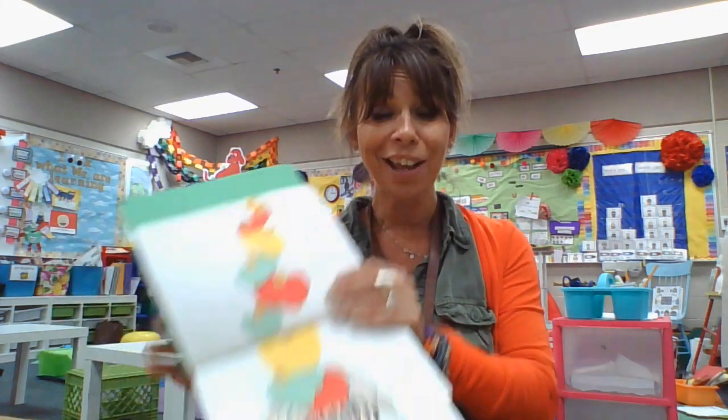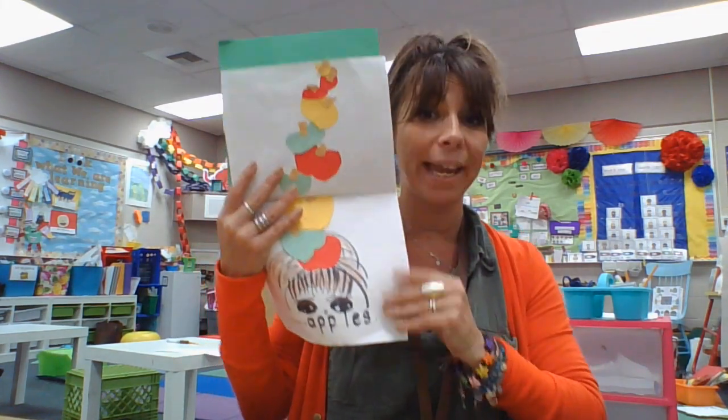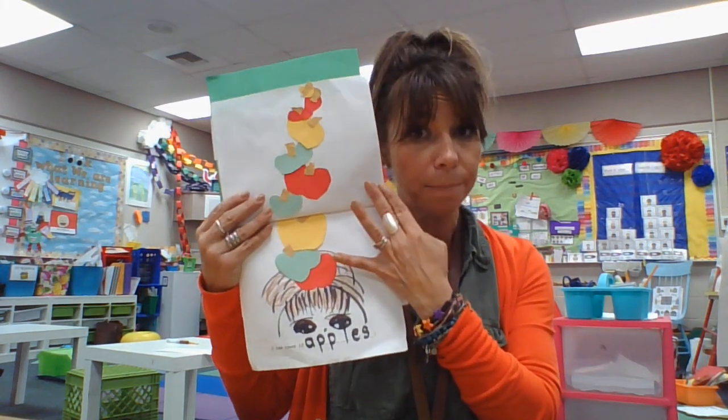So again, if I'm working with a friend, leave this open. And then there is always going to be another fun thing for you to do after your main job. This would be a main job. When you're done with this job, I might say, okay, there's individual books that you guys can look at. So again, I realize we're trying to keep our hands off of things, but I am so lucky and I have so many books because I love to get books and I love to buy books, and I've been doing this a little while, so I've been collecting a lot of books.